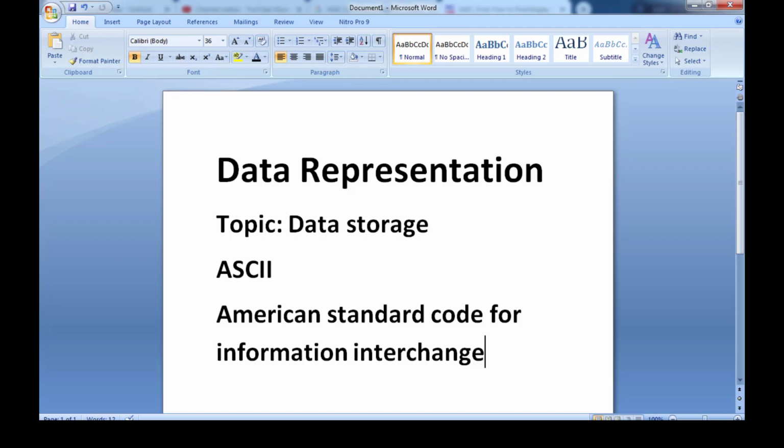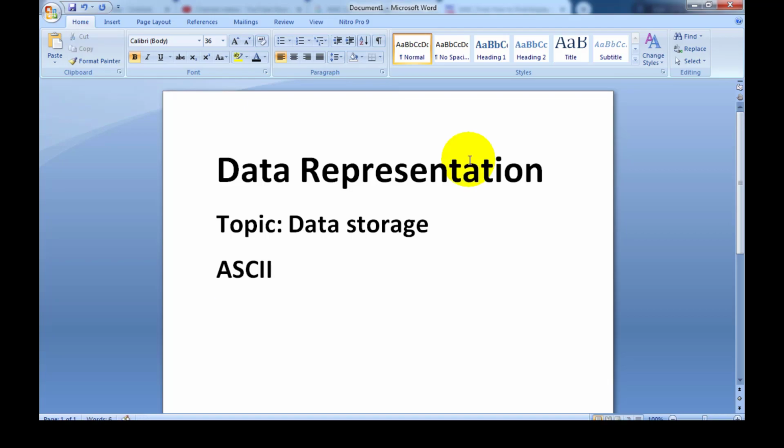And there is another set known as Unicode. But first we study ASCII. So ASCII uses only 8 bits of data, giving a possible 256, that I told you in the previous lecture.